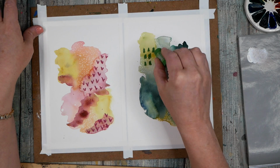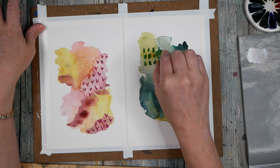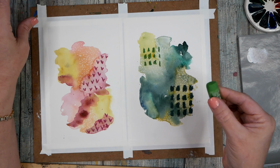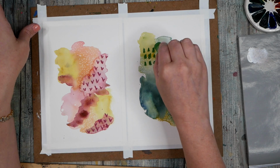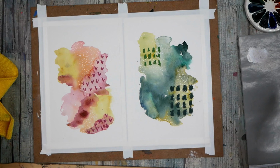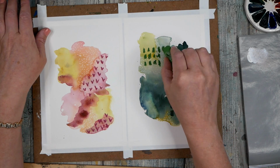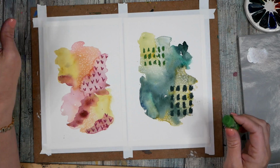And a lot of times too, to get past that "oh no, I don't want to mess it up" paralysis, pick something up and then just attack the paper somewhere. And then, you know what, you did it. It's no going back. Now you're like, okay, I'm committed. So I want you to try that. If you're like, oh no, where do I do this? Just attack that piece of paper.